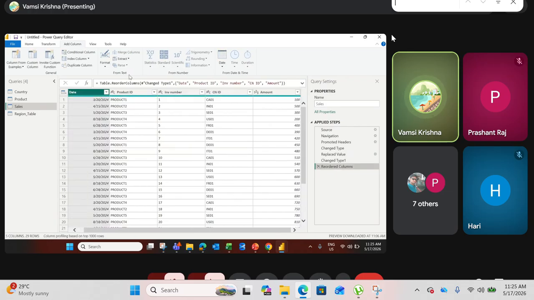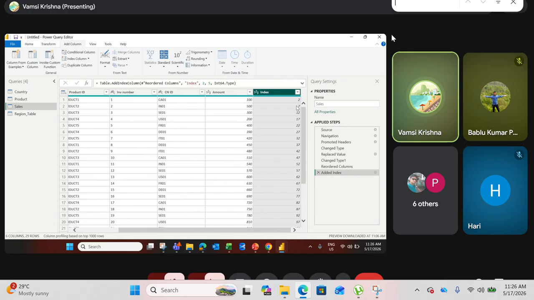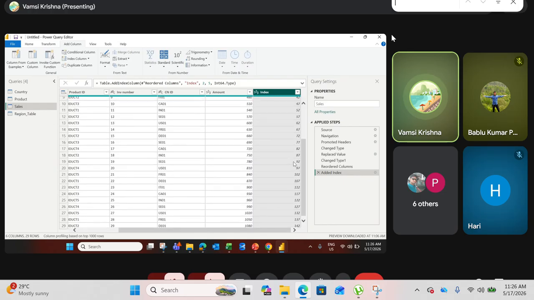One more is the custom option. Custom means you can customize your serial number. For example, you start from 2, and every increment is 5. Then the second number will be 7, because we are adding 5. The third number will be 12, because again 5 is added, and the fourth number will be 17. Like that, at every step it increments by 5. Let's see here: 2 and 5. Now you can see 2, 7, 12, 17, 22, 27, because every row adds an increment of 5. Understood? A customized index also we can make.